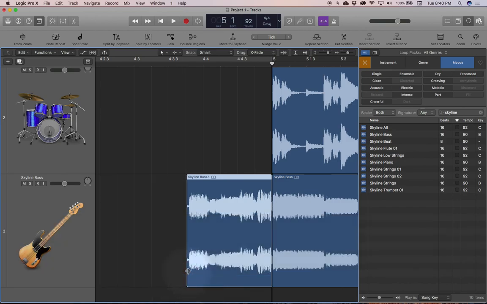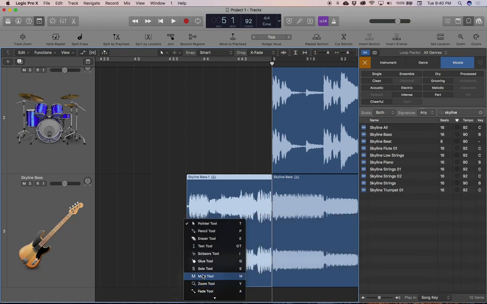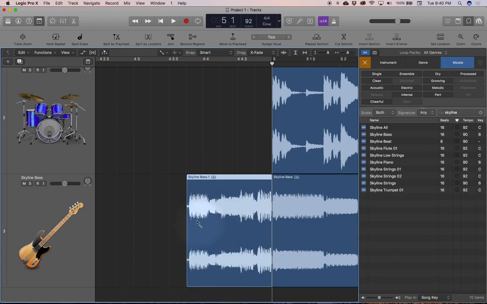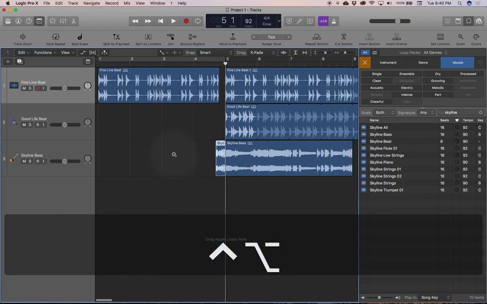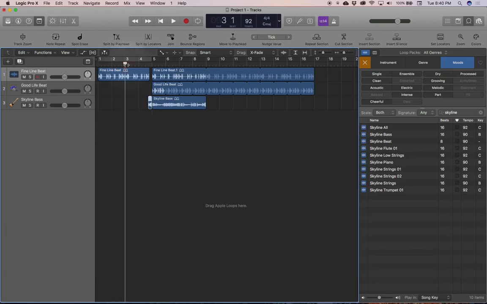Now I'm going to take the T tool to bring that up again, and then I'm going to grab the Fade tool. A is for fade, and I'm just going to take just a little snippet off the beginning of that, and actually that was probably a little too much. I just want that to come in nice and smoothly. Now Control Option and click takes me back again to where I was before. Let's hear how this sounds for measure 3.